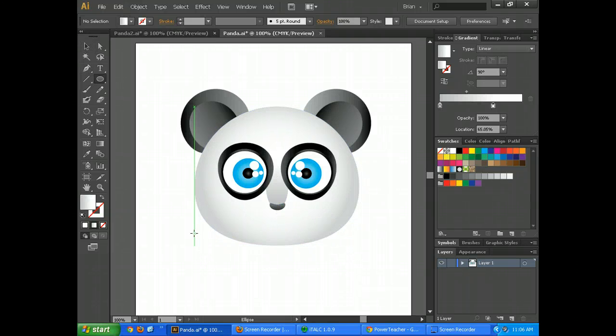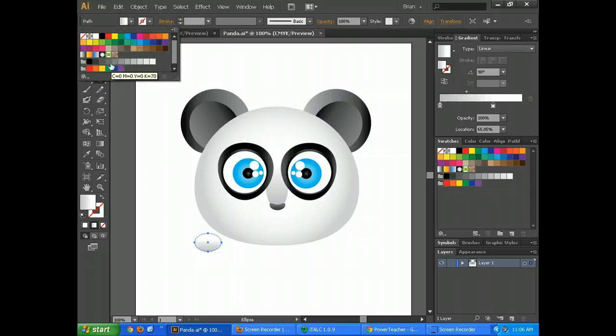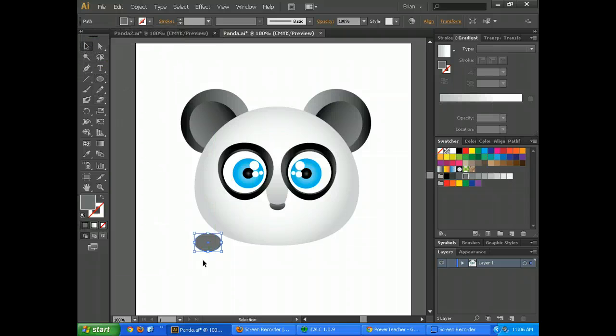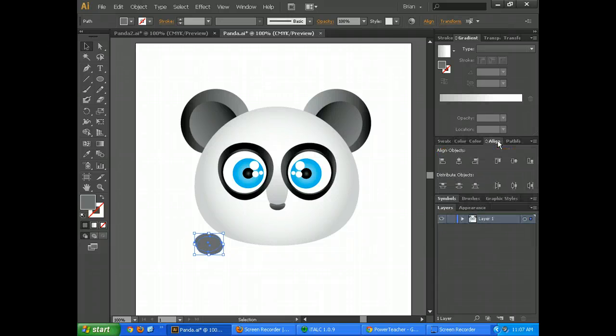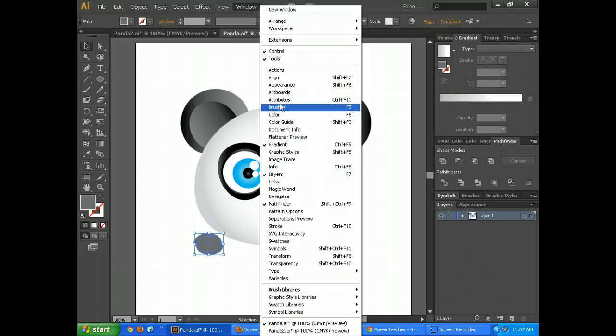So for that, I'm going to use the ellipse tool again, and I'm going to make it more oval-ish, and I'm just going to make it a gray so you can see the difference. All right, I'm going to take gray. I'm going to copy and paste that so I have another one, and I'm going to go with this type of shape. So I got two of them here, and actually, what I can do is I can highlight both of them, and then I can go to my Pathfinder tool, which is here. Now, if it's not here, again, you can go to Window and look for it down there.